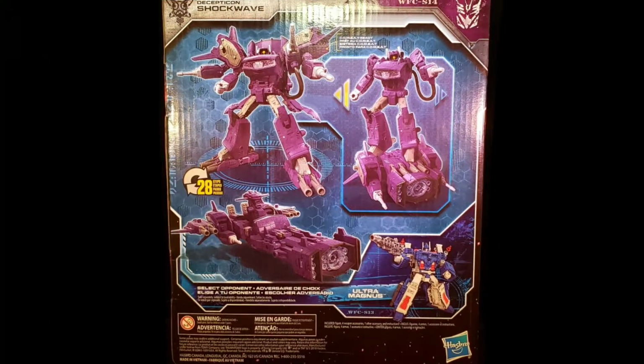Turning the box around, we can see multiple images of Shockwave in his robot mode and in his alt mode. So with the box out of the way, let's crack this figure open and see what we have inside.